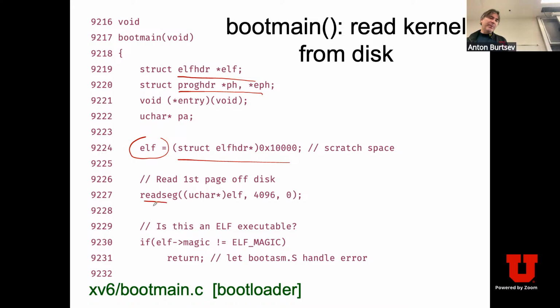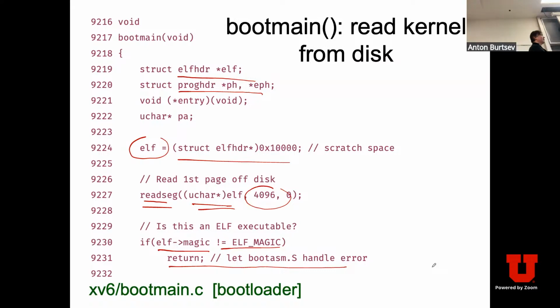So we use those helper functions which go to the disk and read 496 bytes from disk. And we check, okay, we read this into this address, and we say, look, is it really an ELF file? Does it really contain the ELF magic? That's very similar to what we do in the homework. We check for the ELF magic, and if it's not an ELF magic, we'll return here, okay, your boot is done, so you cannot boot because you don't have the kernel at this point.